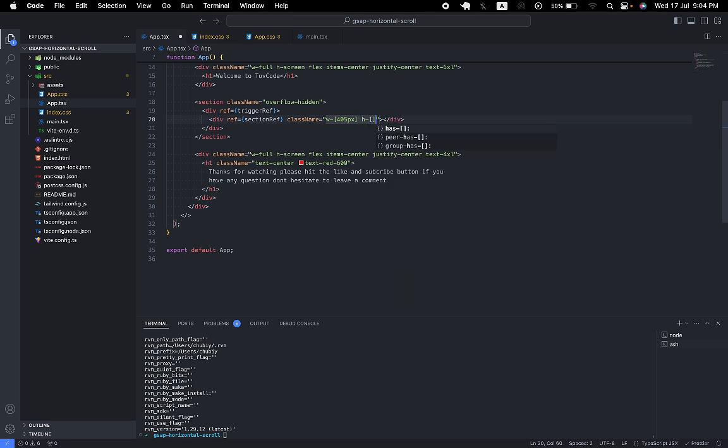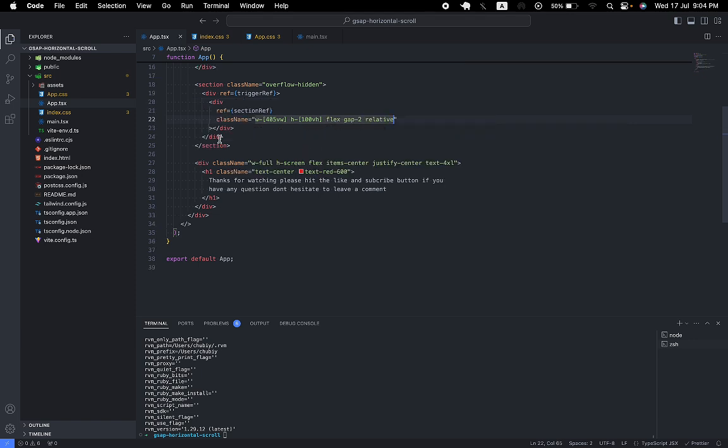I'm going to give it 405. Then I'm going to give it height. Sorry, not pixels. Keep in mind, not pixels. We're going to give it view width. It will cover almost the whole screen. So you're going to give it a height of 100 view height. Then give it a display of flex. Give it a gap. 2 is enough. Then give it a position of relative. Alright. So that's that for that.